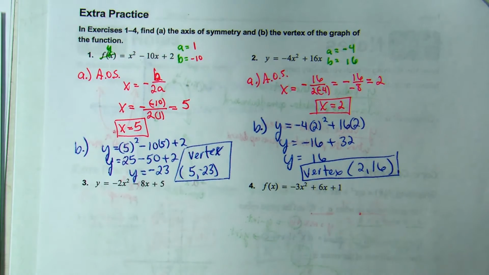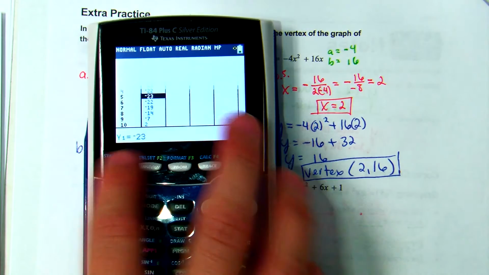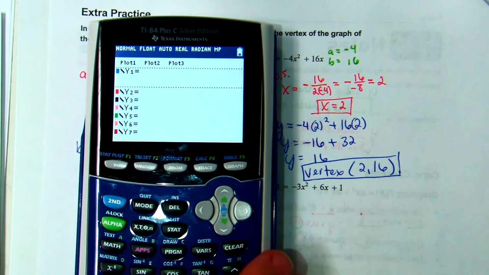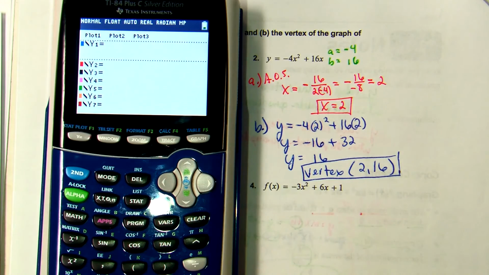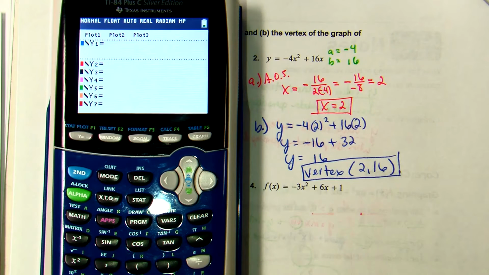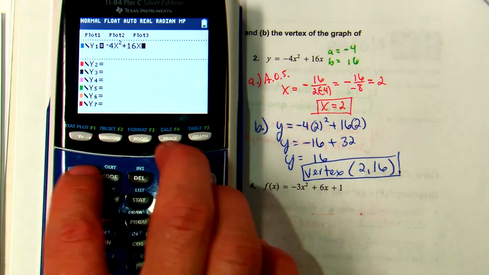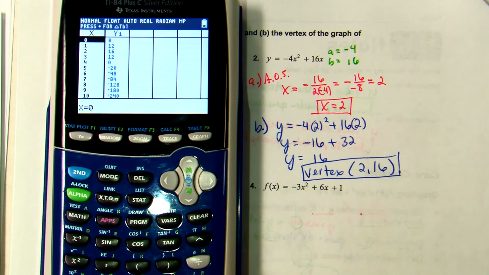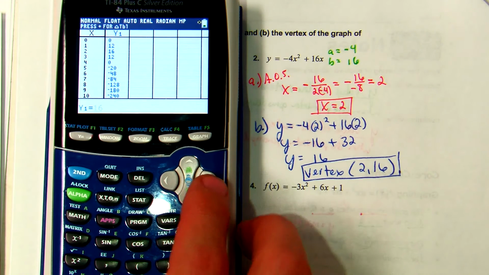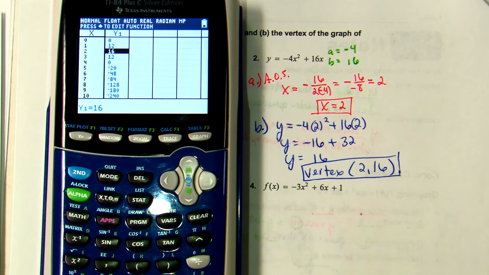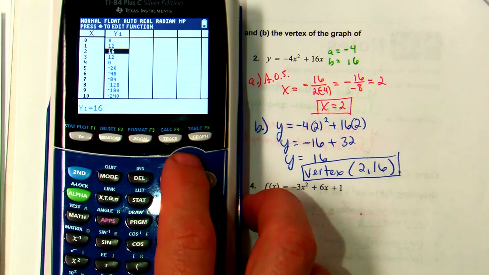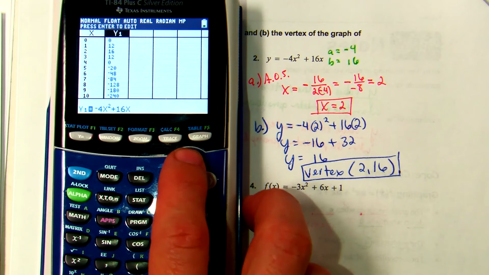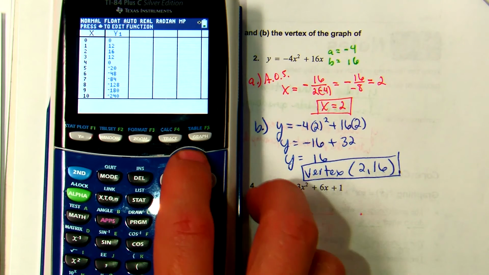Once again, if I wanted to put the equation y equals on my calculator, I could confirm that this is correct. I'd have a negative 4x squared, and I would add to that 16x, go to my table, look up 2, and the answer is 16. If you'll notice again, 16 is the largest number. Okay? What if I kept going?